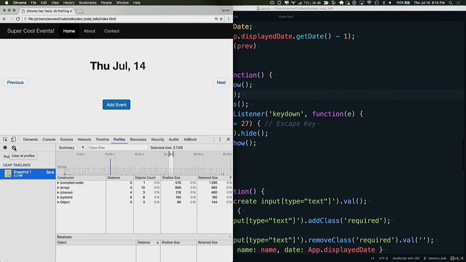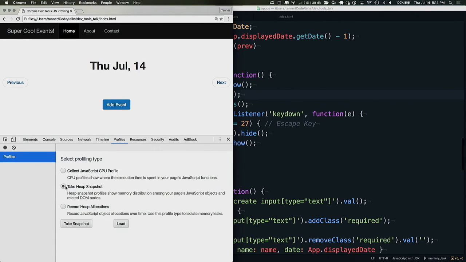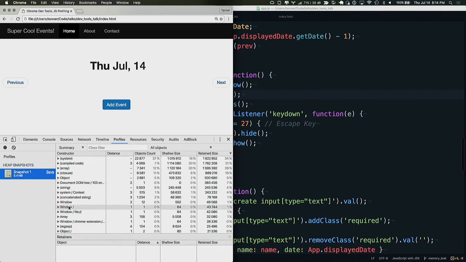And before we push this out as fixed, we're going to go ahead and check that our detached DOM tree elements are fixed as well. So I'm going to refresh the page, take a snapshot. Looks good. Going to do some hopefully not bad stuff anymore, simulating my users who are super busy. They create hundreds of events.